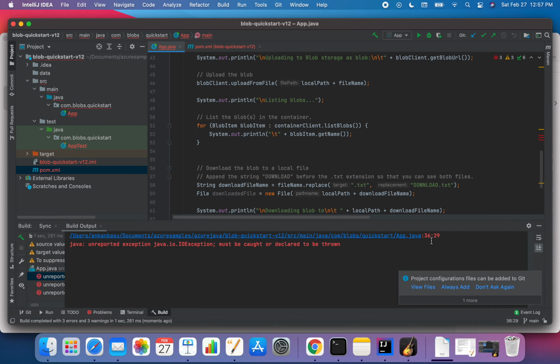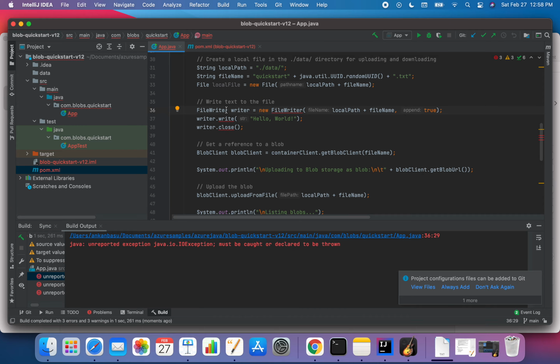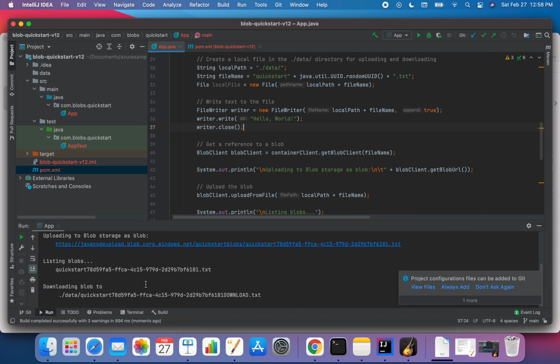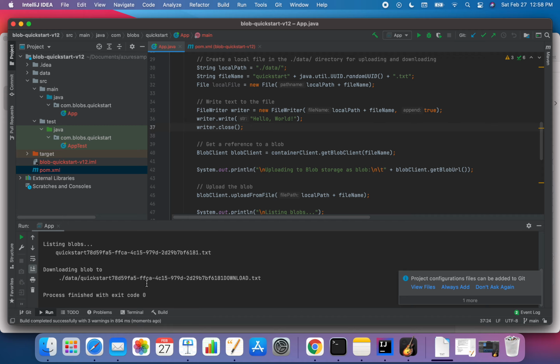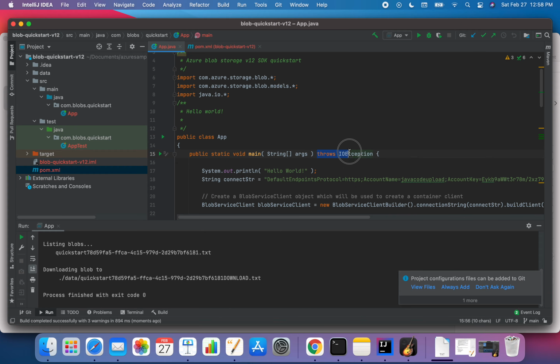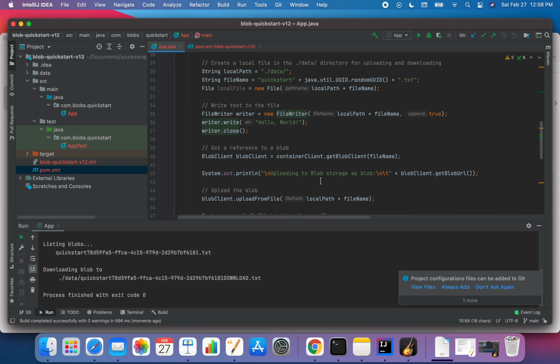I always like this part where you have a trouble. So 29, new file writer. So let's see. Okay, file writer: surround with add exceptions to the message signature. So let's just do that. That should be pretty simple to fix. And run it one more time. This time it's working good. So all I did is really added an exception for this method. If you look at the method, it should have added the IO exception to my method, and that's about it. So that's all the changes that I did.